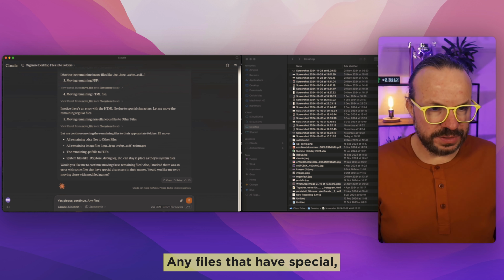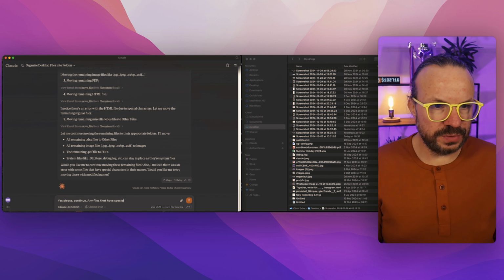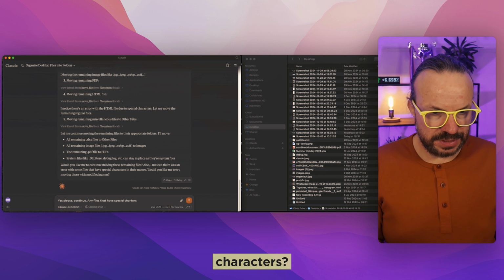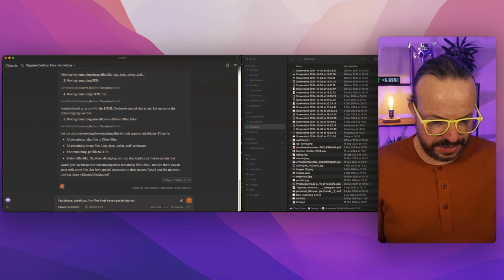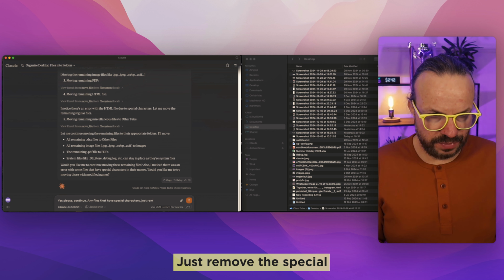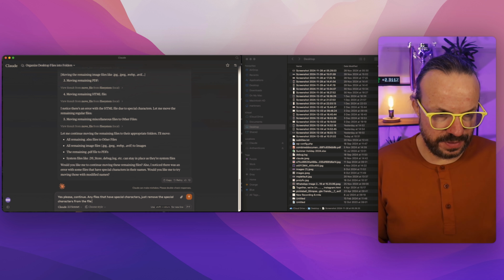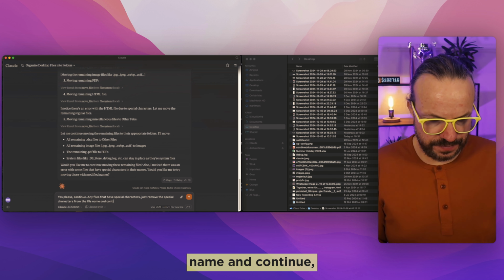Any files that have special characters, just remove the special characters from the file name and continue.